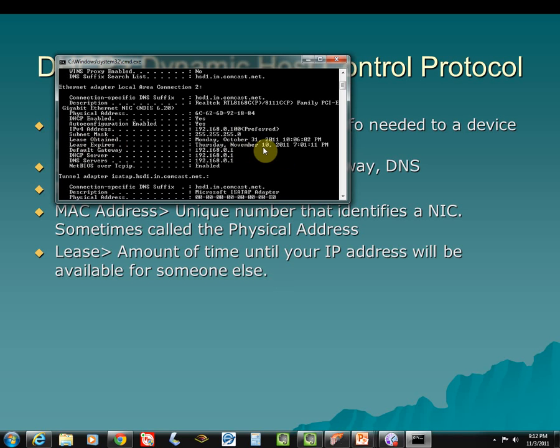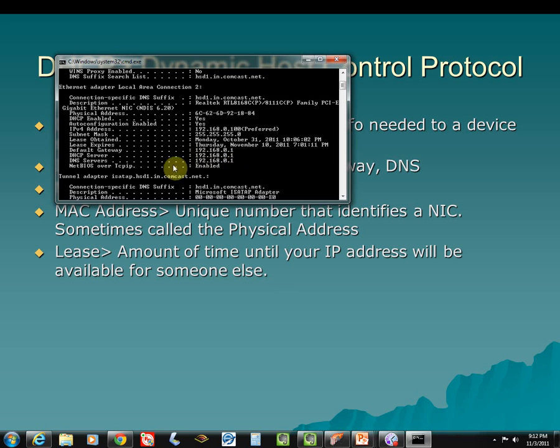First, I want to go to the default gateway, the DHCP server and the DNS server. You notice our DHCP server is 192.168.0.1. This is the device, my router box, that is running the DHCP server to give out information for devices that try to boot up on my network so they can all communicate.